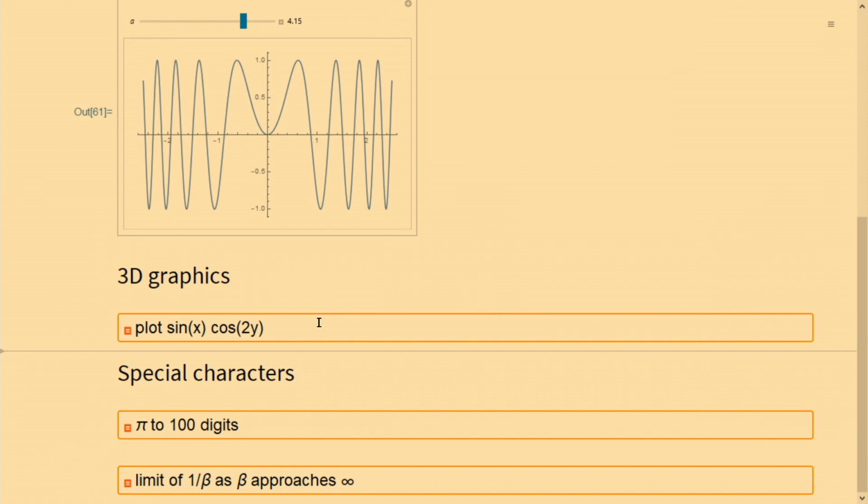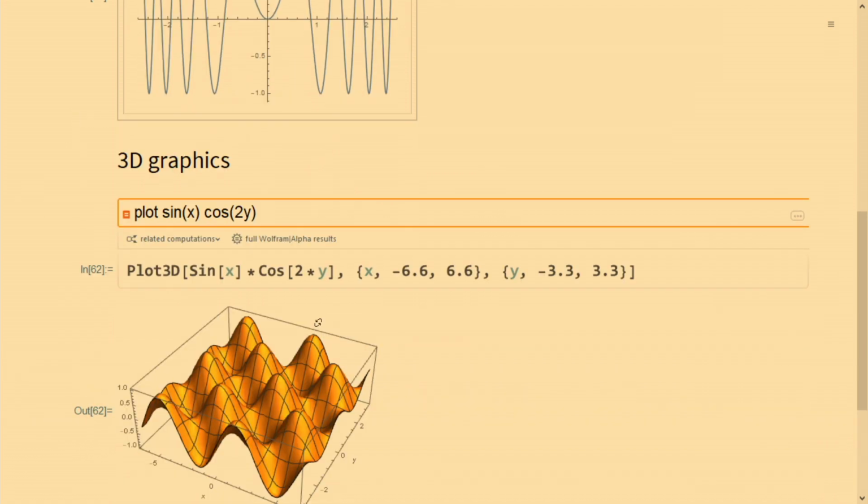You can work with 3D graphics. And this is not a talk on the Wolfram Alpha parser, but the Wolfram Alpha parser has a lot of experience with understanding what we mean when we say x and y. In this case, we're talking about a surface plot because we're treating those as variables. But the idea is shortcutting a lot of these things, where as a learner or a student or someone just doing everyday computation, however you state some sort of calculation or graphic, whatever everyday English you use for that, the goal is that it works and that the parser handles that very nicely.